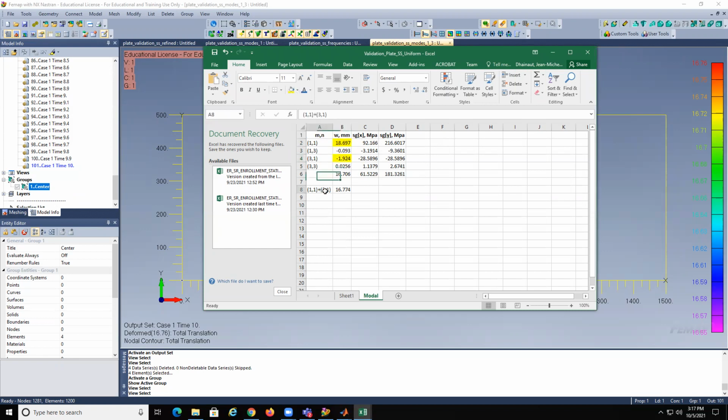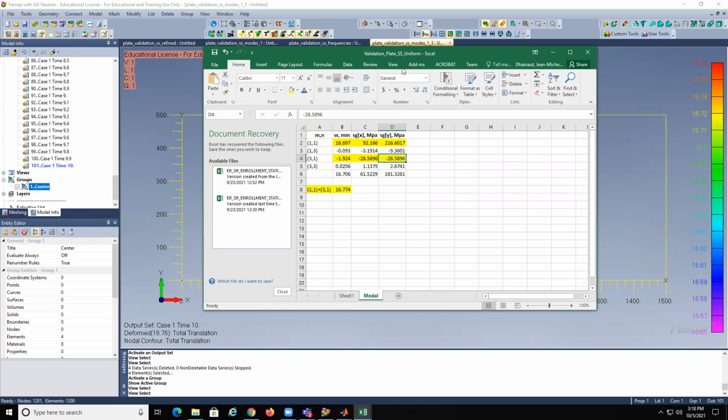So when I put them together, you will get 18.697 minus 1.924, and we get the 16.774. And you see the same thing for the stresses. My X, we have this one minus this value. We give it this one over here. And we have this compared to this.